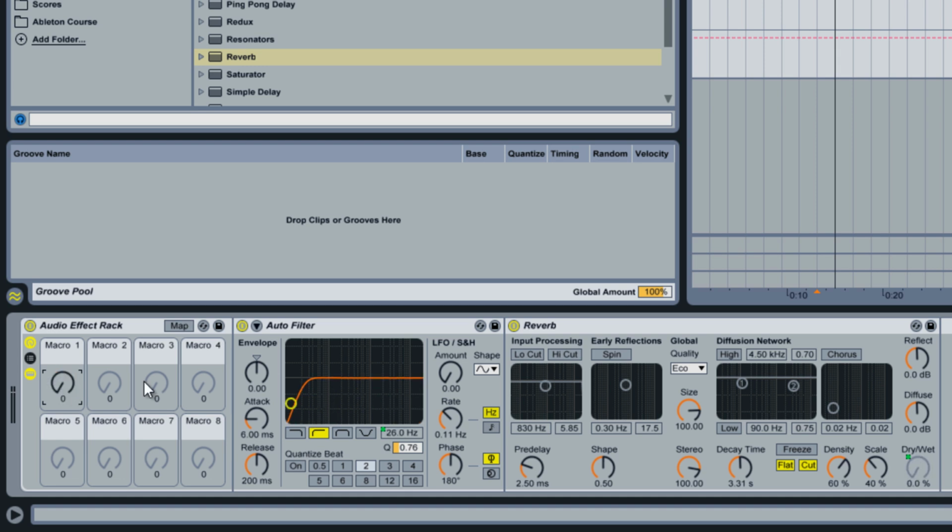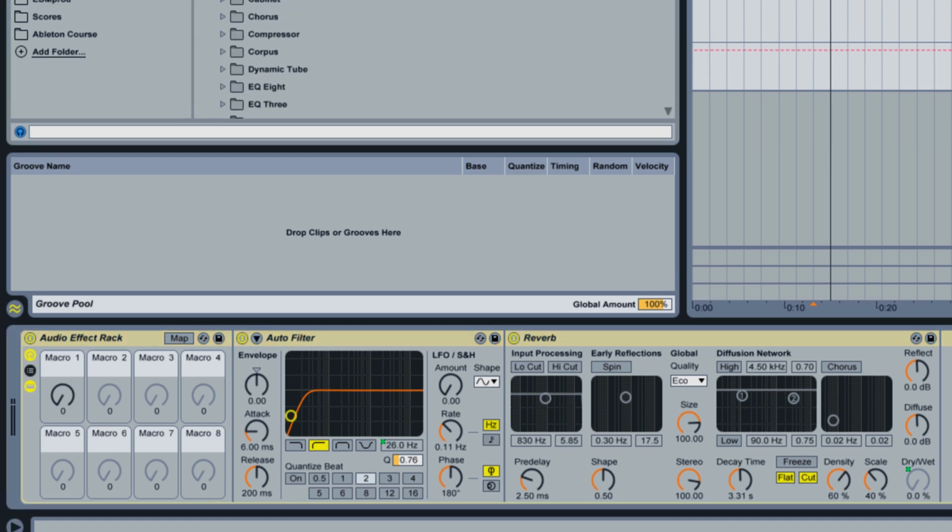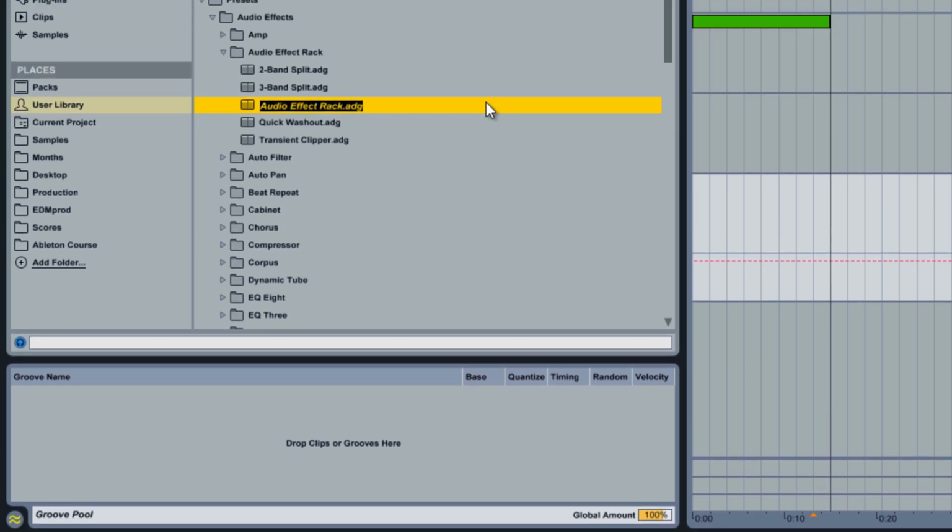And this just saves time and it saves clutter in the arrangement. And there are quite a few things you can do with that. And then I could, of course, save this to a new audio effect track, call it high pass plus reverb, and I've got a simple effect that can be used instantly.